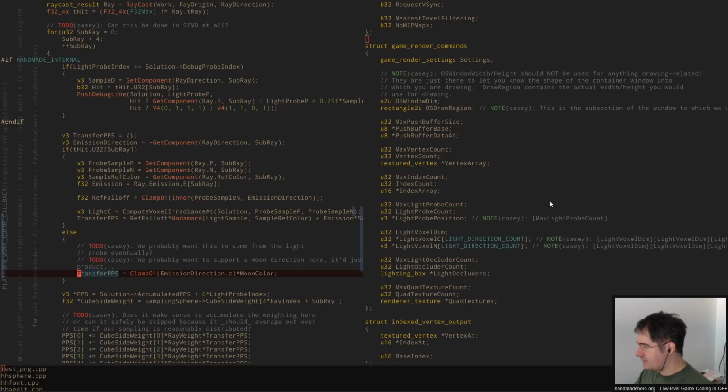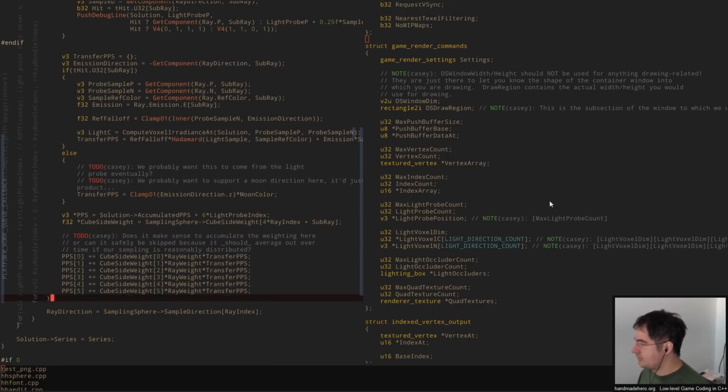So given that, we have a couple different things that I guess we would need to do here. And in terms of how to interpolate it all, again, this is the part that I don't really know. So now we get down to the part that I'm not sure how we want to do. It's pretty confusing. So if you look here, this is how we were doing the update before.